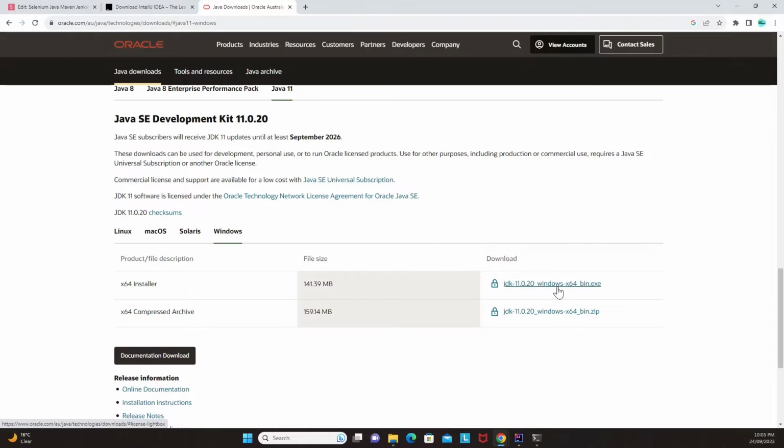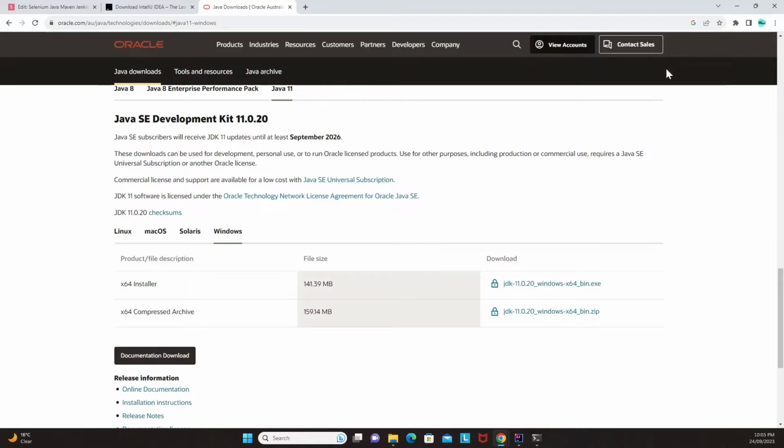Okay, so make sure you know where exactly your default downloads folder is. Generally it is under the C drive on your local machine. Now you can double click or single click so that it gets downloaded on your local machine.